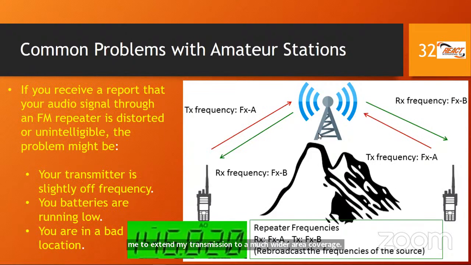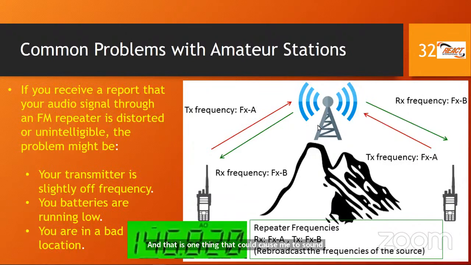But then the amateur radio operator says I'm sounding weak, or I'm sounding distorted. They cannot understand what I'm saying. They know I'm talking. They could probably even make out my voice. What could be one of the things that's causing that? I'm on the repeater and I'm transmitting. So the first thing is, of course, I'm in a bad location. I don't have good access to the repeater. So maybe I'm in a little cove, or I'm inside of a building, or maybe I'm inside of a car or somewhere, and I don't have good line of sight to the repeater. So I may need to relocate myself.